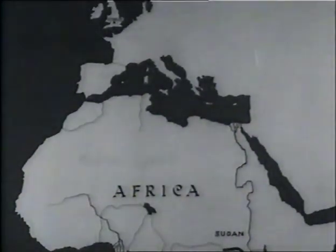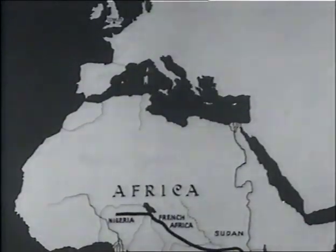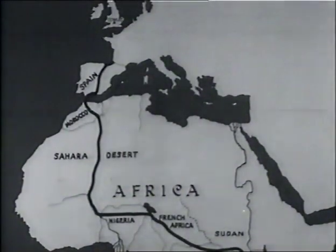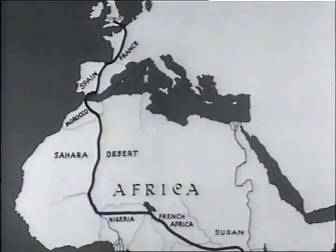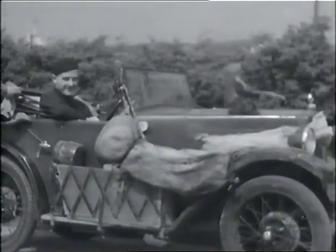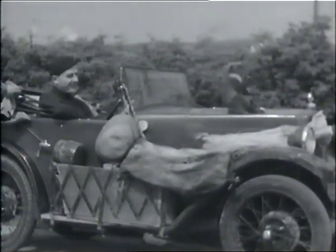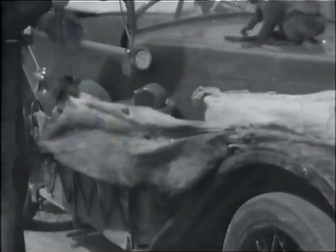The route lay over 8,500 miles of the most varied going, from near the equator, and it was a particularly severe test across the arid wastes of the Sahara Desert. The little car was not accompanied by any others to carry the luggage, and therefore all the bedding and the cooking equipment had to be stowed away or carried on the running boards as best it could. Some of the food containers were made of skins of wild animals, and cooking utensils almost as primitive served their daily purpose.